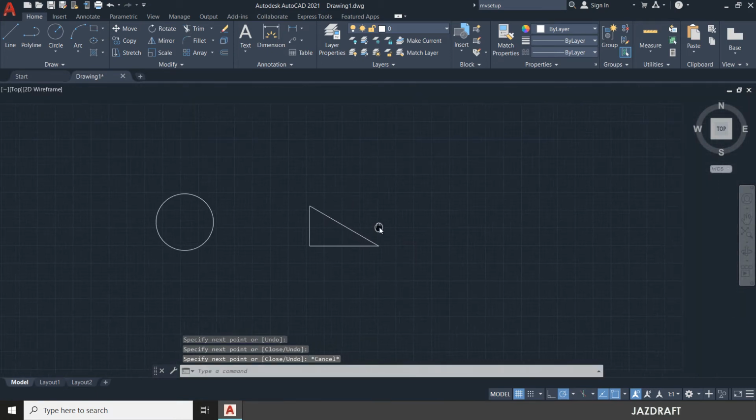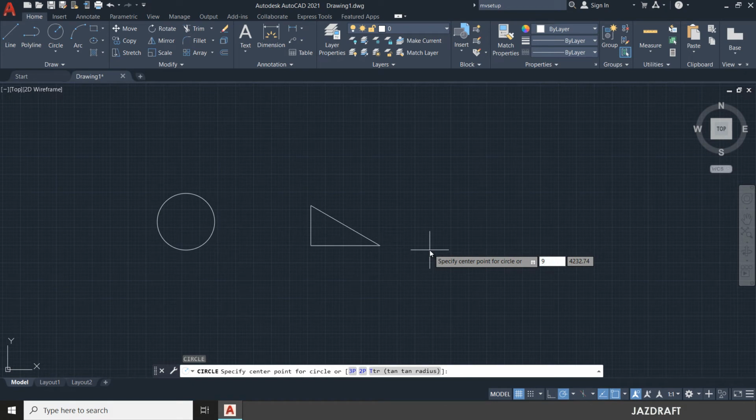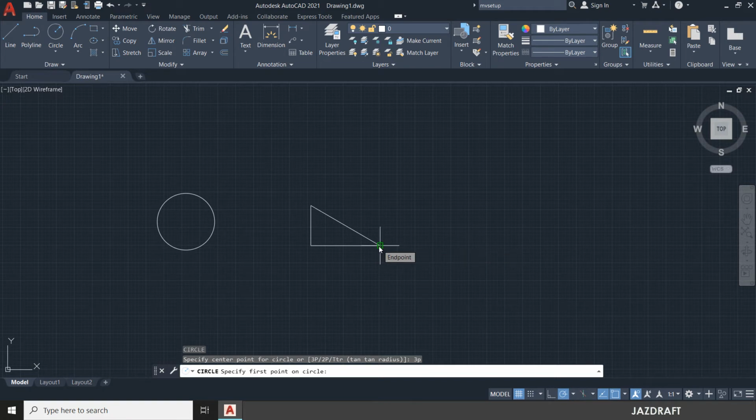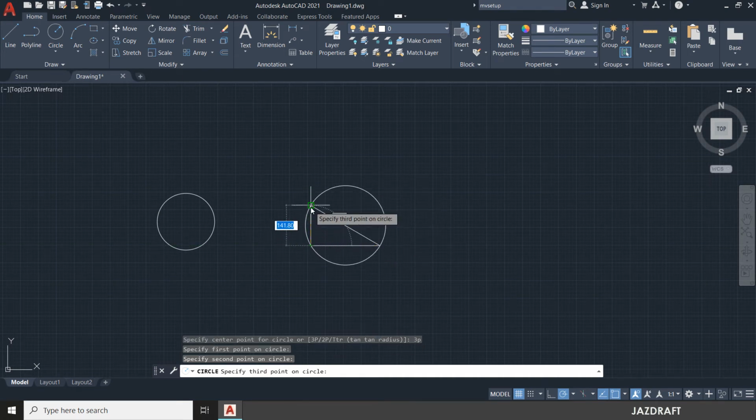So in order to use the 3 point, press letter C, and I will click on 3 point, or type 3P, enter. And we are going to specify the circle's first point, and then this one and the other one. So that's the 3 point circle.